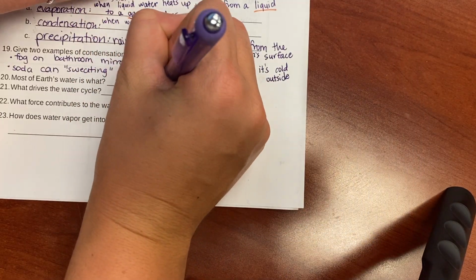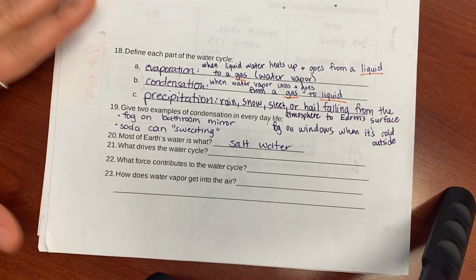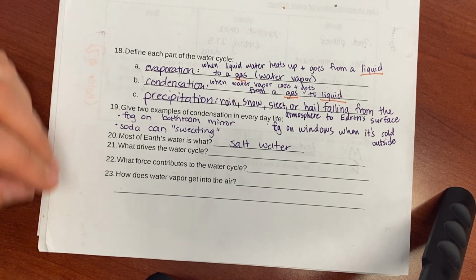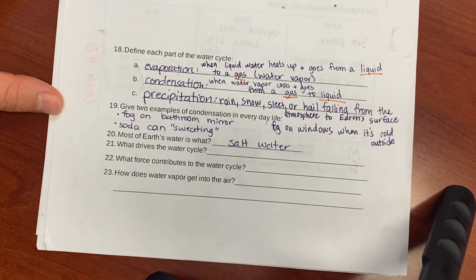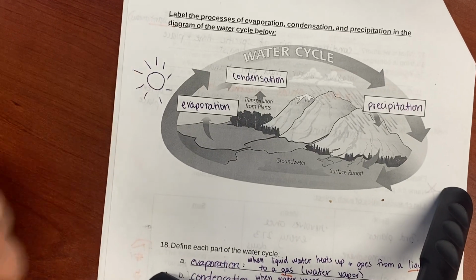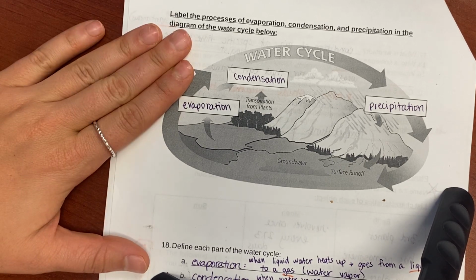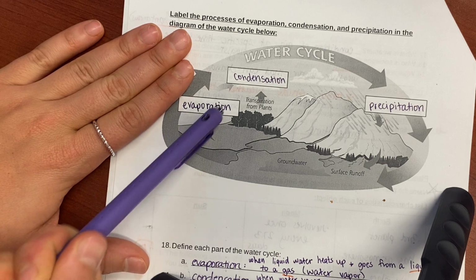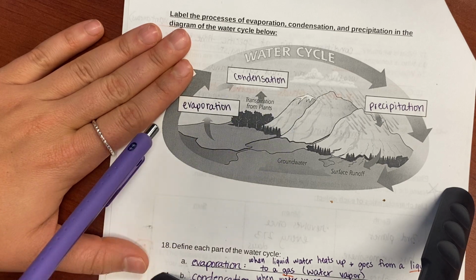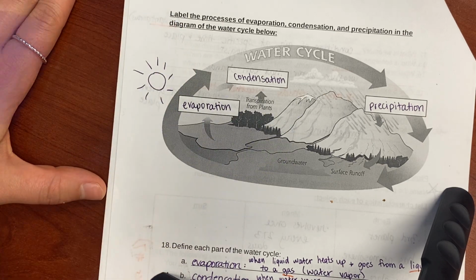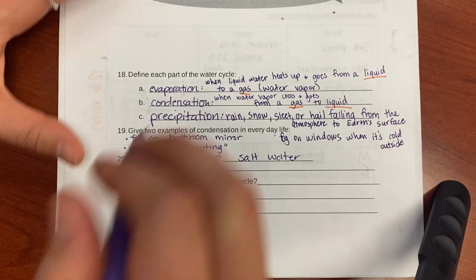Sorry, I can't write. This tripod that I'm using to hold up my phone is exactly where my arm needs to be to write. So, what drives the water cycle? This is actually an important question. There's one thing that the water cycle would not happen without, and that is the sun, okay? If we didn't have the sun, then water never heats up, so that heated water vapor can never cool, therefore there's no precipitation. Water would just stay where it is without the sun there to evaporate some of the water off the surface. So, what drives the water cycle? The answer is the sun.